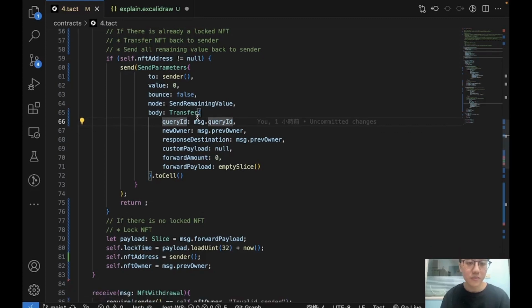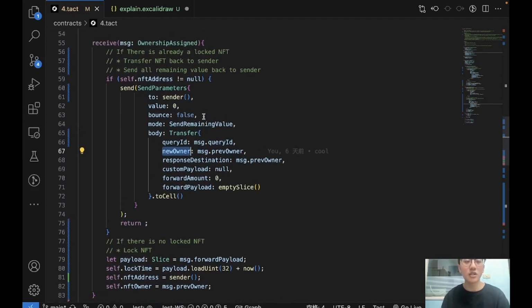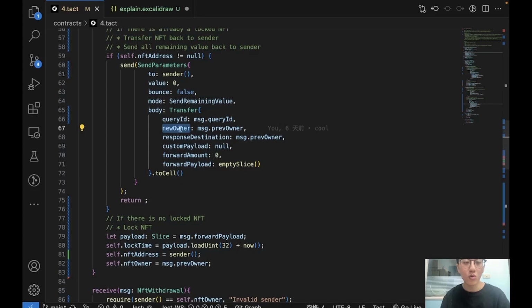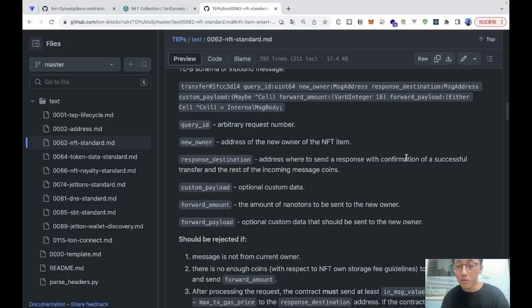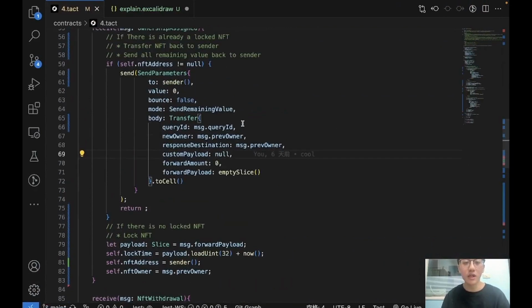If the NFT address is not null, that means we have an NFT in this contract. So we send it back to the previous owner, and for response destination we fill in message.previous owner. Response destination defines that we will send the rest of the incoming message coins to the previous owner, so it makes sense.